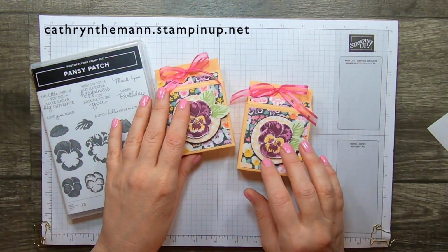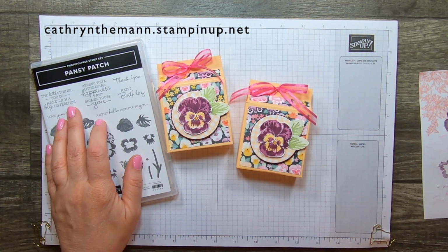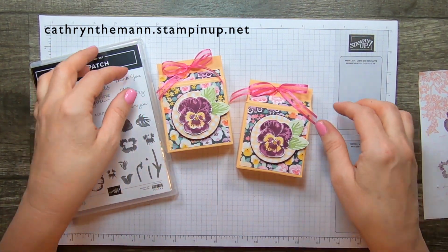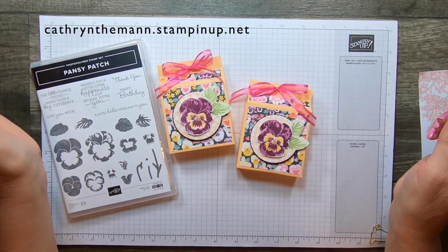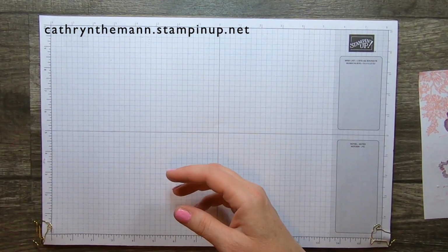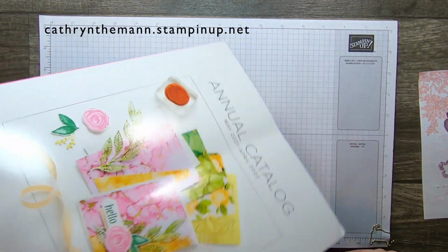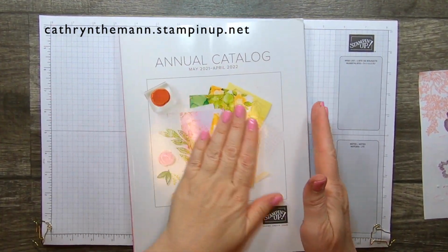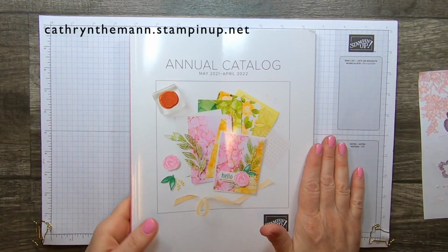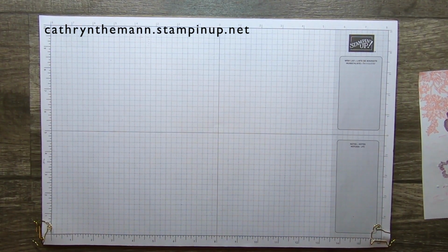Okay, so that's our project today using the Pansy Patch stamp set and the Pansy Petals Designer Series paper and the open weave ribbon in polished pink. Alrighty, so now I just want to show you a couple more things that I purchased out of the catalog. This is the front of the catalog, which I'm allowed to show just the front. Okay, very pretty, right?